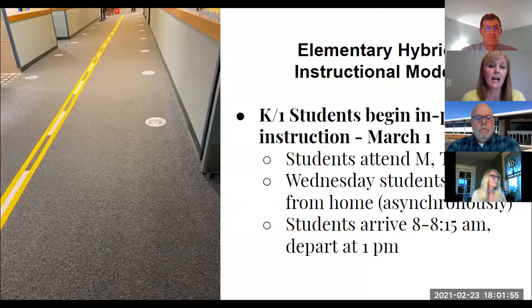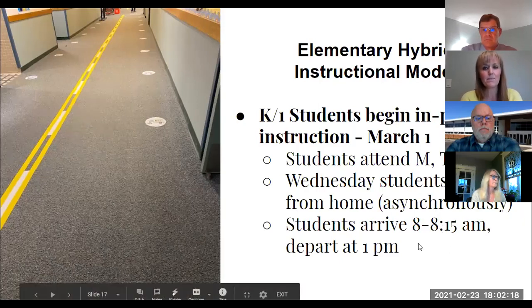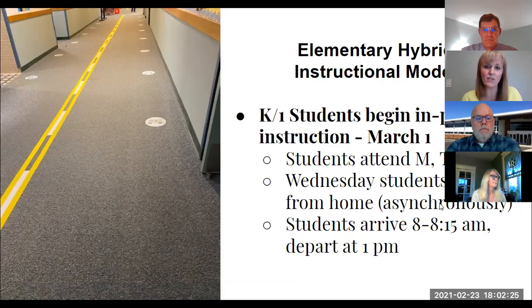All right, thank you. So K1 students will begin next week, Monday, March 1st. They will attend 4 days a week in person, and then Wednesday is asynchronous. Students can arrive anywhere between about 7:55 and 8:15 in the morning. Breakfast is served starting at 8 o'clock, so especially if you want your students to have breakfast at school, earlier is a little bit better, but they will receive their breakfast regardless. Our day is over at 1 p.m. So these are similar to our timelines in CDL right now.